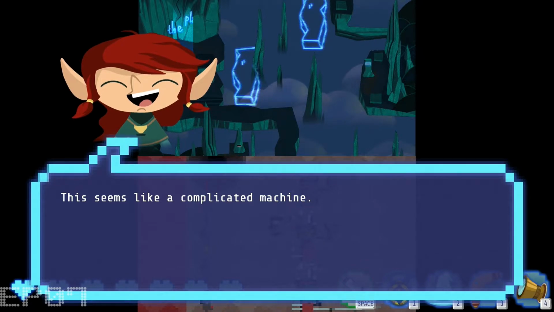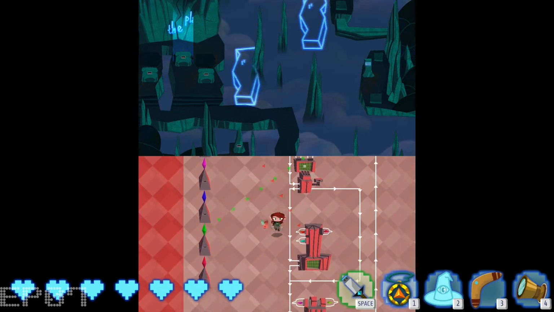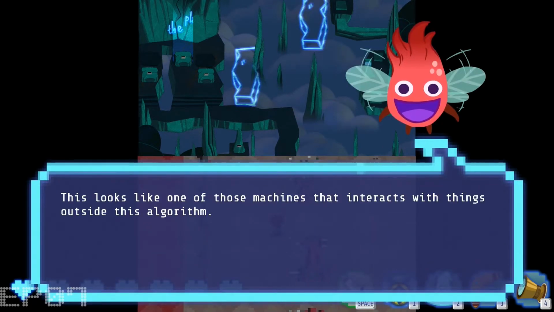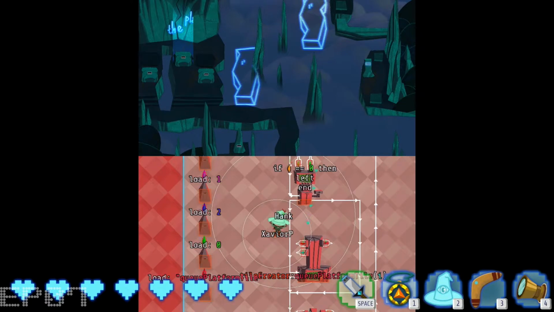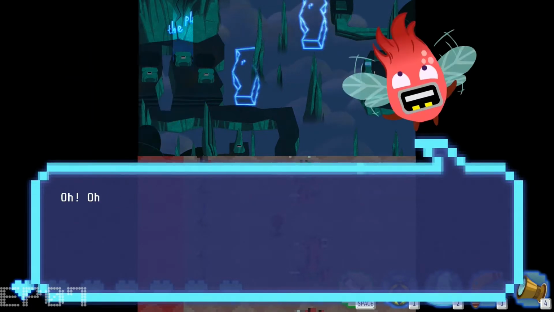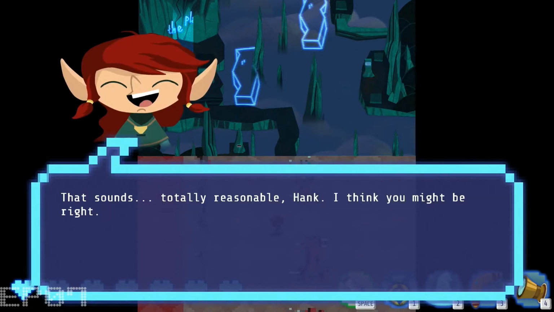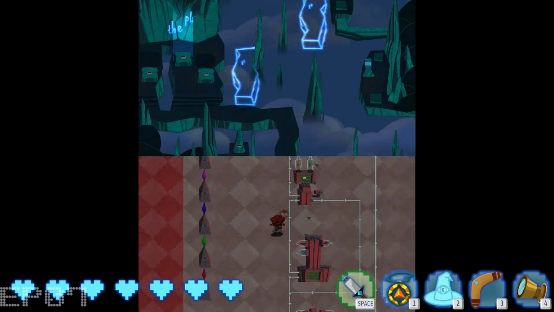This seems like a complicated machine. This looks like one of those machines that interacts with things outside this algorithm. It looks like it's fed the name of something and passes some data crystals to it. Oh, I bet it's calling another algorithm. The crystals it's sending must be that algorithm's arguments. That sounds totally reasonable, Hank. I think you might be right.